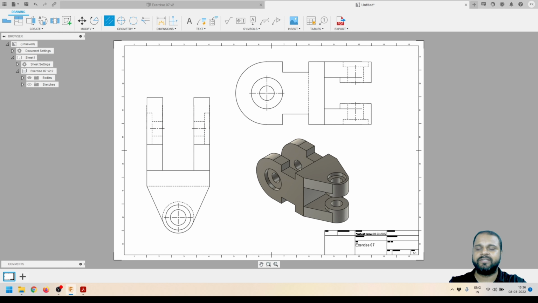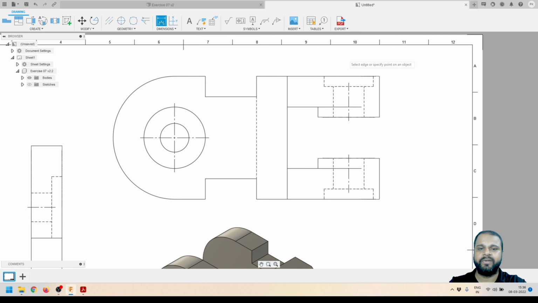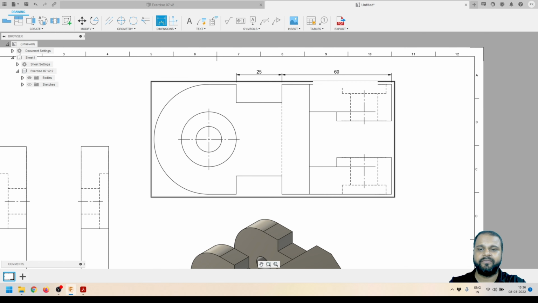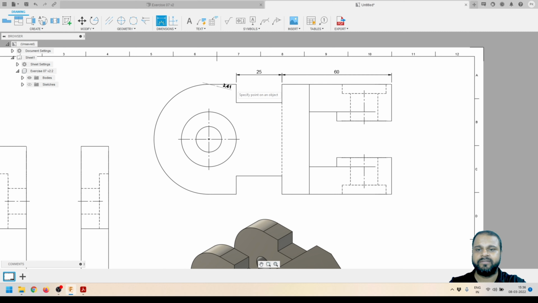And now I will go on to my dimension tool. This is my dimension tool. I can start dimensioning. I activated the tool, and it's similar to our 3D work environment, like when we used to create a sketch. Just select the corner point of one point to the other point, and you can define the dimensions like this. It's a very easy tool. Once you get familiar with this tool, it's pretty easy to use.